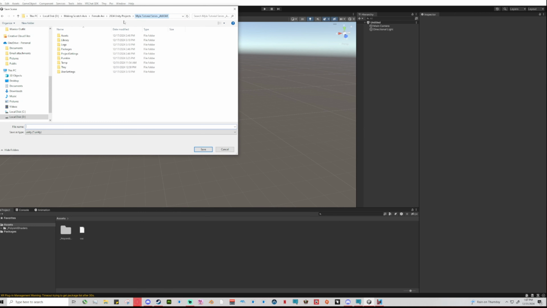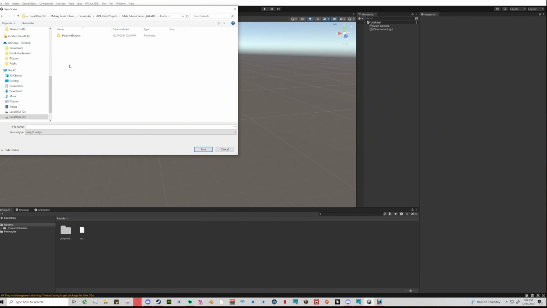I'm struggling to figure out how to word this, but if you click here, you'll see assets, library, logs, and so on. That's how you know that this is in the Unity project. And under assets, which is where we just imported our Poyomi shaders, is where I would recommend saving your Unity scene, especially if you're selling commercially.